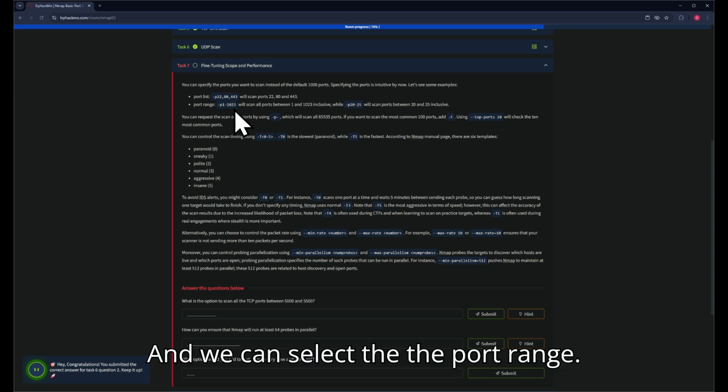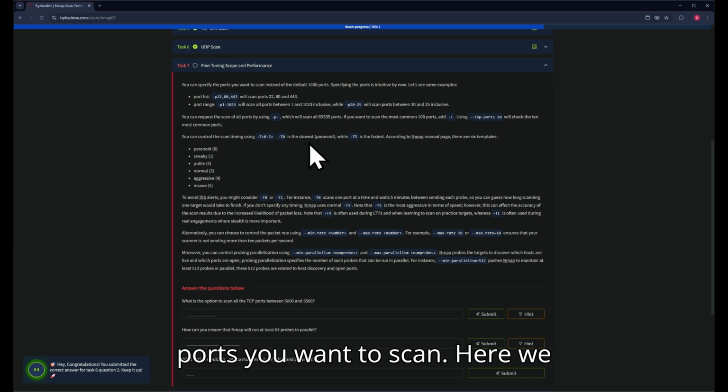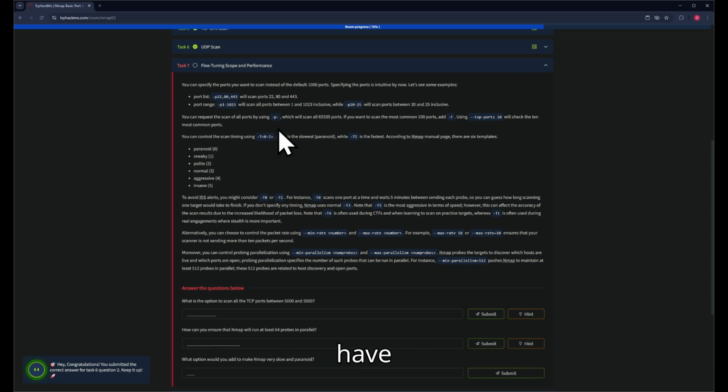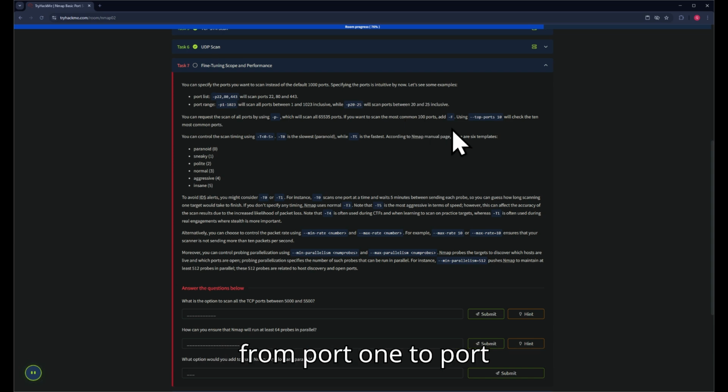And we can select a port range. Again, start with -p followed by the range of ports you want to scan. Here we have -p 1-1023. It just tells us that we want to scan from port 1 to port 1023. This is all inclusive.